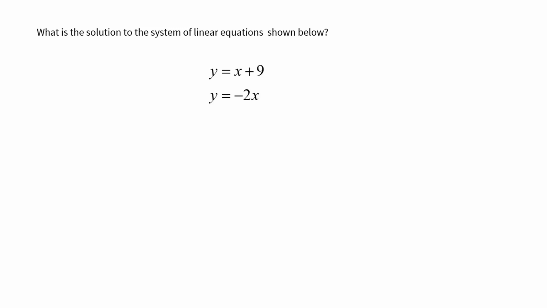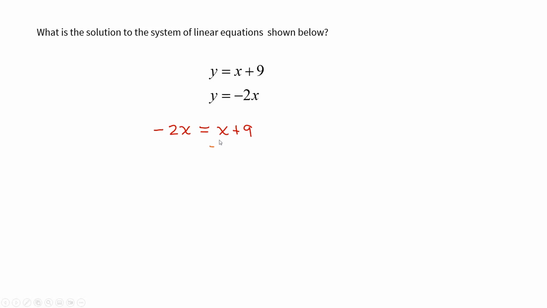So examples 5 through 8, you were asked to solve various systems of equations and to write the solutions, and if the case of special cases, identify them and so forth. For this one here, not only do you have one equation solved for y, you have both equations solved for y. And because of that, you can actually use substitution, because if y equals x plus 9 and y equals negative 2x, that means that negative 2x has to equal x plus 9. It's still substitution. So you still have an equation that only has one variable.